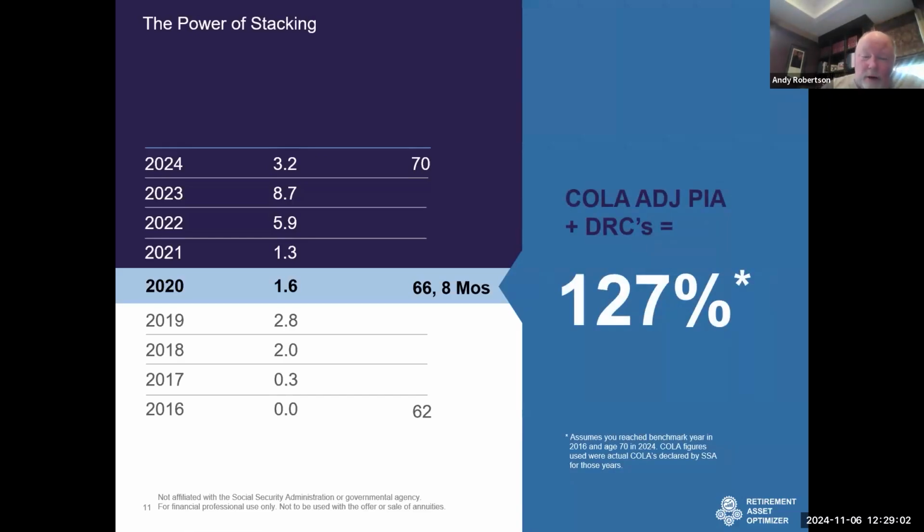And to be clear, I'm not cherry picking. I'm going back in time and looking at every year the cost of living adjustment was declared and applied to that number, and this is where we end up. So this zero is going to drop off because we're going to add the new COLA for 2025, which was just declared. This number is going to go up.